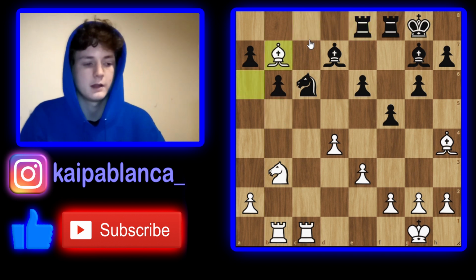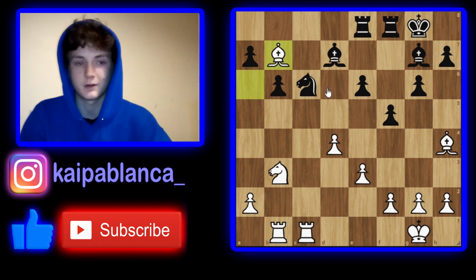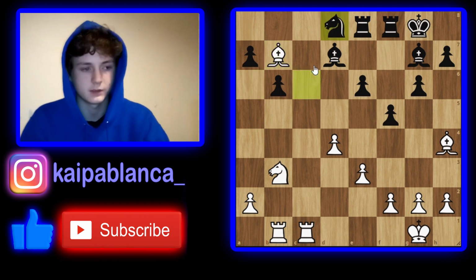So the idea behind bishop b7, as you might be able to see, is that now the rook can't use the square to protect the knight. So now obviously the knight is hit twice and it can't be defended, so it has to move. And now black plays knight d8.